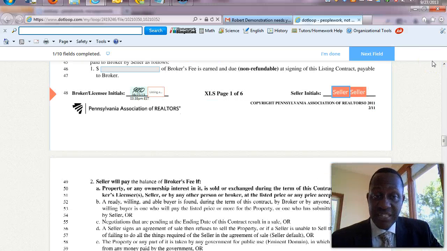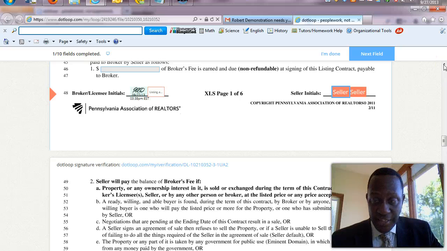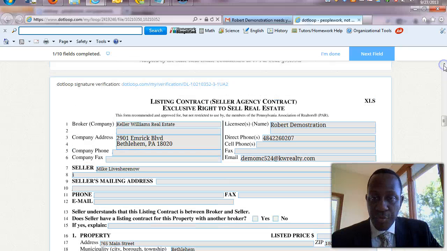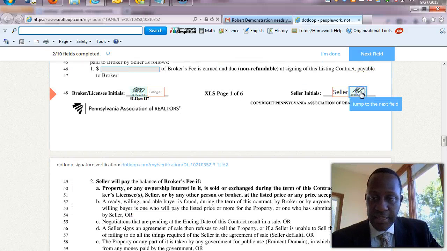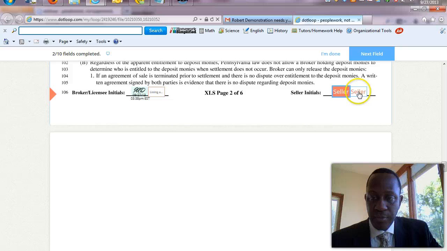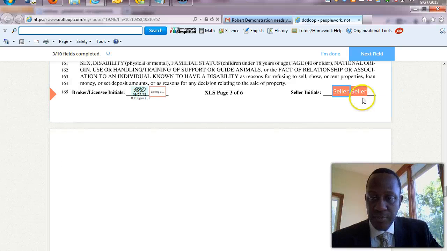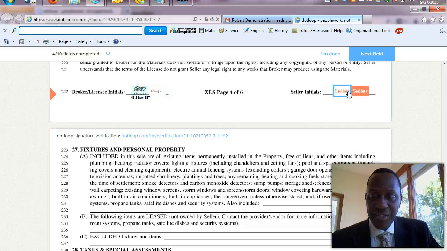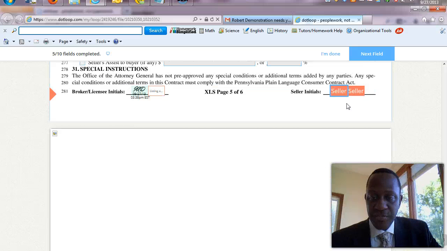Okay, and it drops him down to the next document. So both of the documents are in one email, and he views them all at one time. So again, he can scroll through first and read this listing contract, and you could be going over it on the phone with him. But if not, he can go ahead and click on, if he's already reviewed everything, just go to next field, and he can go ahead here and sign it by clicking on it. It says jump to next field. He can click on it, jump to next field. He should have done this one, right? I did two different sides, but that's okay. Go to next field, click on it, jump to next field.